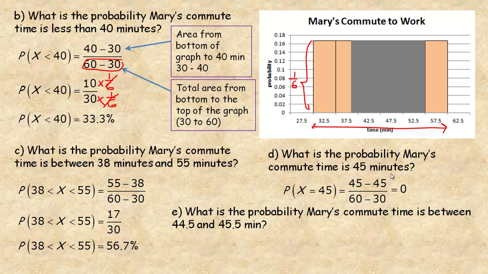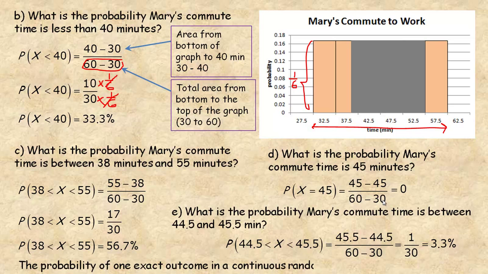To give you a little more of an example, that's why I put E here. This is what happens when you take a fairly short amount of time. So instead of 45 minutes, let's say the probability, we're asked to find the probability of your commute time is between 44.5 minutes and 45.5 minutes, so centered around 45 a minute long. So the probability looks like this. We will go 45.5 minus 44.5, which in the numerator is 1, that's just 1 minute long, divided by 30. And 1 divided by 30 is 3.3%. So if we take an interval of time length 1 minute, it's down to just a 3.3% chance of happening. So you see, up here, we actually had a time length of 0. That's why 0 divided by 30 gives you a probability of 0. So in general, the probability of one exact outcome in a continuous random variable will always be 0. You're only going to get a non-zero probability when it's over a range of values.